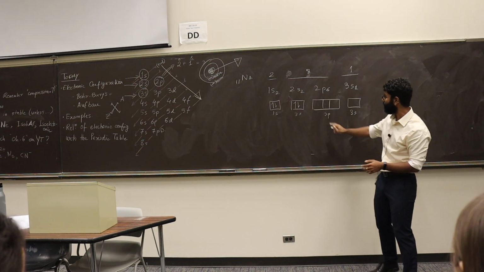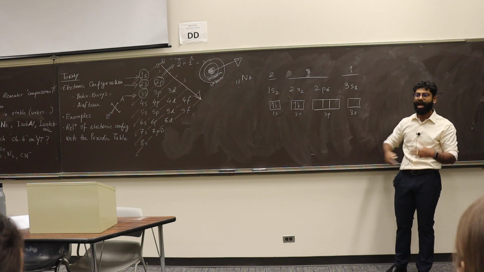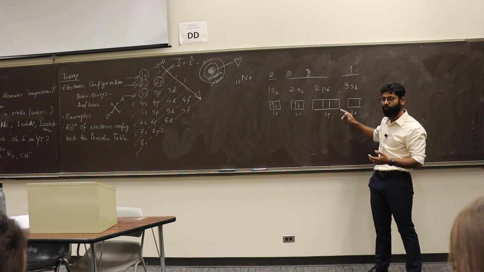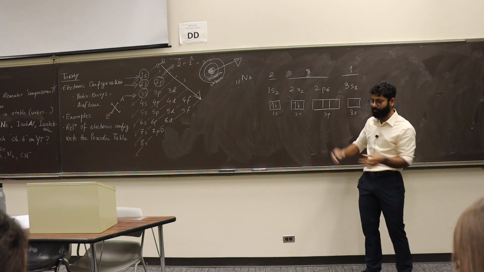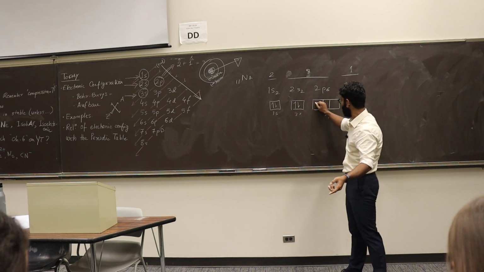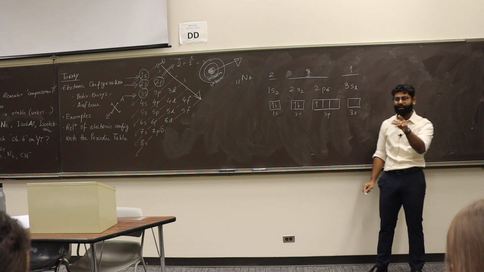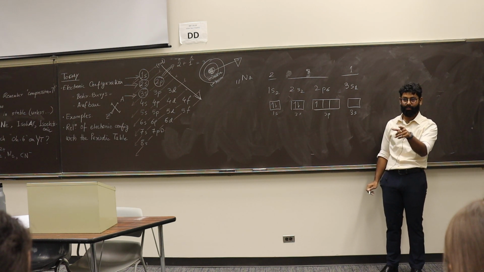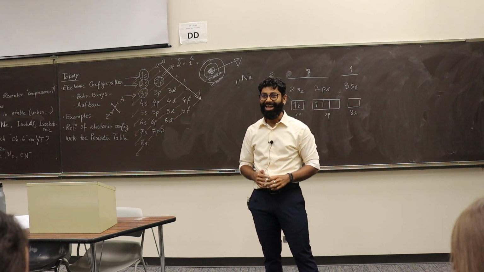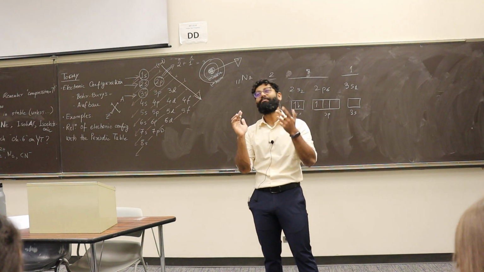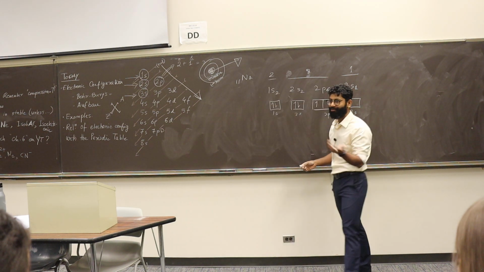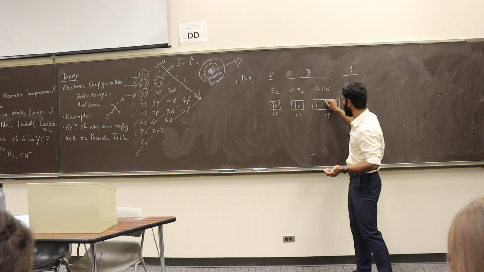For 2p6, we know that there are 6 electrons that are going to be filled here. How do you think an apartment like this, which has 3 rooms, is going to fill? Say you have 6 people lined up. The first person comes in, you assign it to a room. Where do you think the second person would want to go? Would you go to the same room? I would not. I imagine you don't know each other, so you would go to a second room just in case.